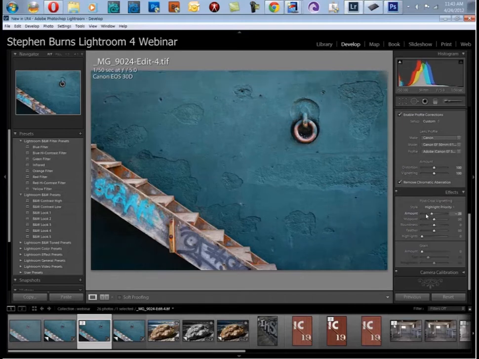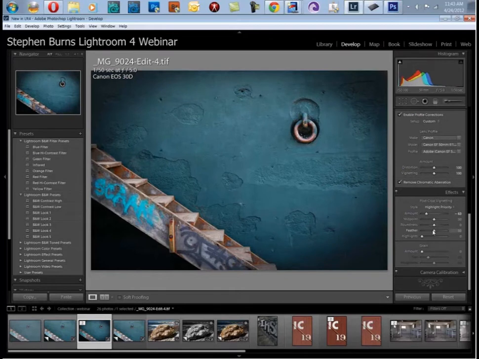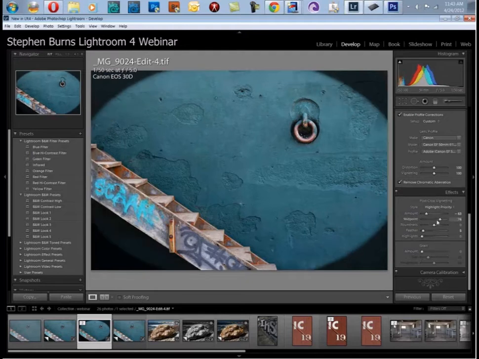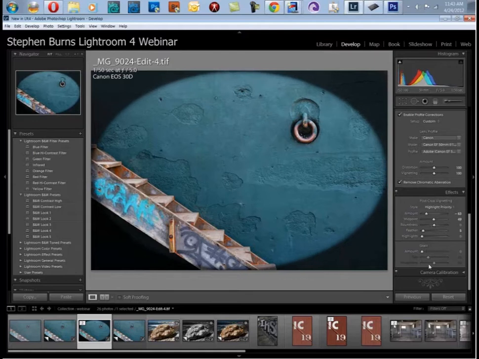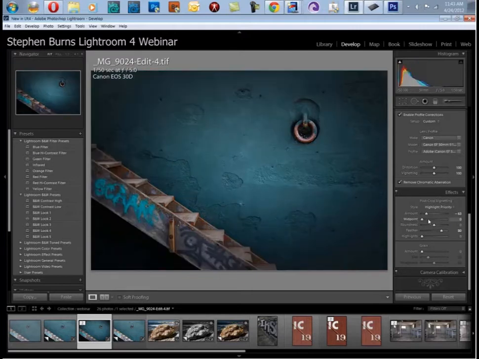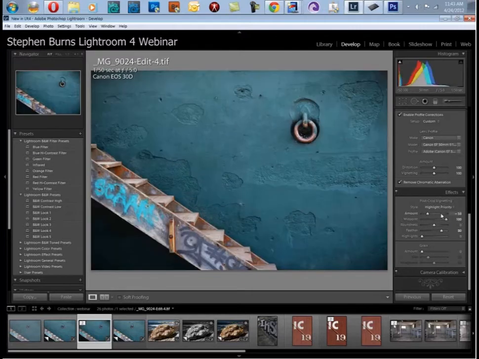Utilize this. Now, as I'm working with this, I like to bring this up. Let's see, where's my feather? Let's go ahead and bring the feather to here. I like to get a fairly hard shape, and then from here, kind of mess around where I want things and how I want it shaped, okay? And then once I have it selected or composed within the scene, then I can come in here and start adding the feather amount that I want, all right? The midpoint, extending it or reducing it. You guys make the choice. Greater amount, and we can adjust the intensity of the sides and so forth.